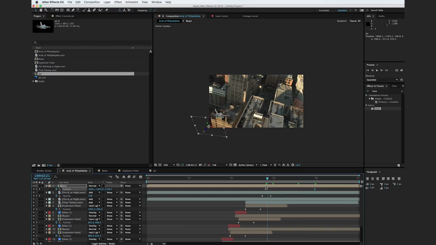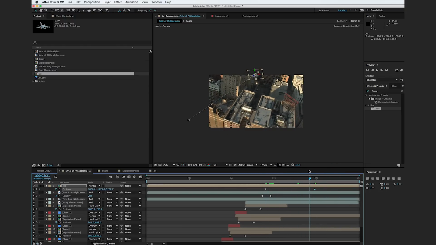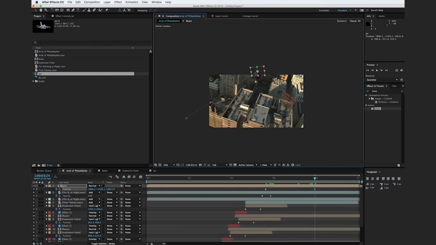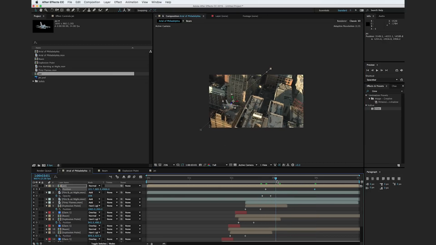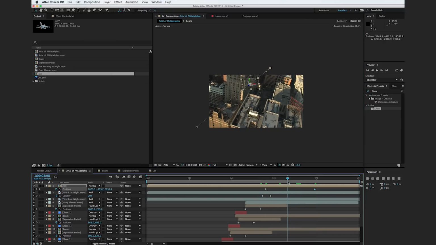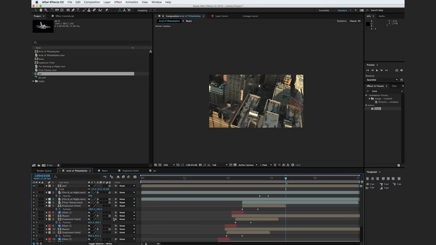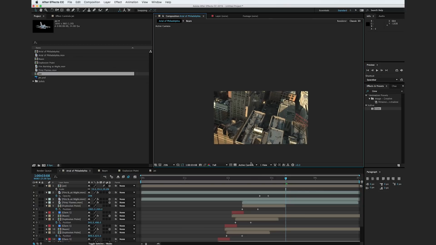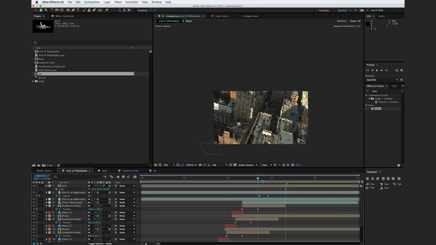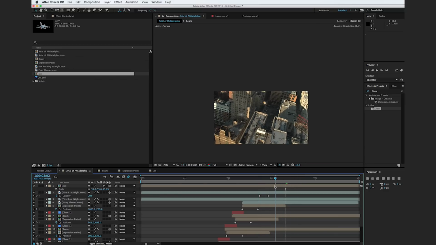So we can see that our jet kind of flies through the scene. And maybe we want to push it even further so that it looks a little bit more believable here. So the jet just flies through the scene. And let's go ahead and scale it down. It's kind of big. So we can scale it down right about here. And we can even turn on the motion blur to make it look a little more believable. Cool. So that's looking pretty good.